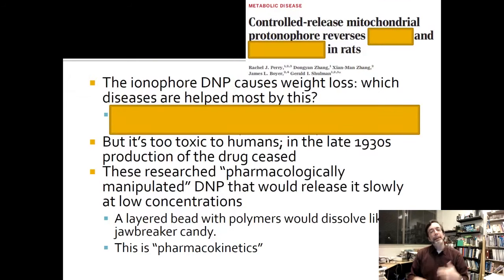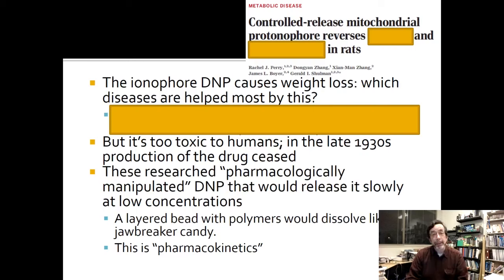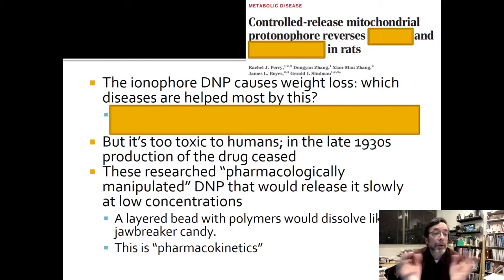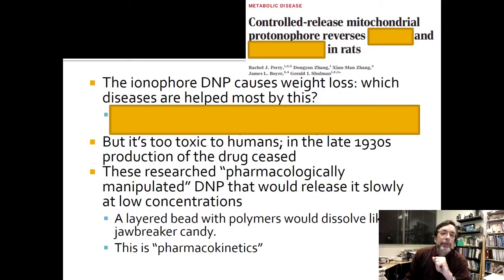Because the ionophore short-circuits this important part of respiration, it means you will be burning energy — taking electrons and basically burning them to oxygen without getting anything back. That means you won't be making enough ATP, and your body will be trying to make ATP in other ways, like metabolizing fats. That's why DNP is actually a weight loss chemical. It's an ionophore for the ion that is a proton — a protonophore — and it causes weight loss. It's actually a potential treatment for diseases with obesity components. Think about which diseases are most prevalent that would fit this.